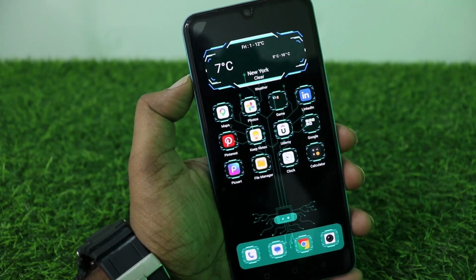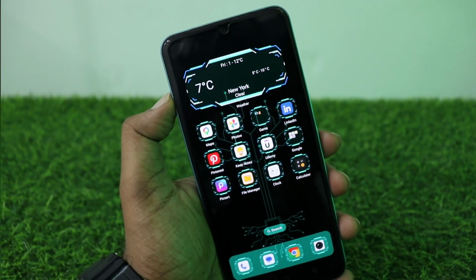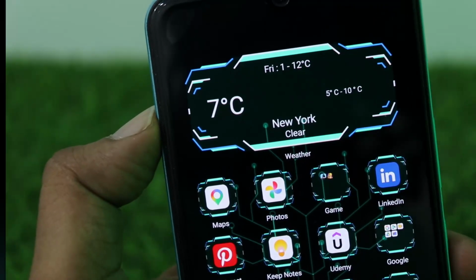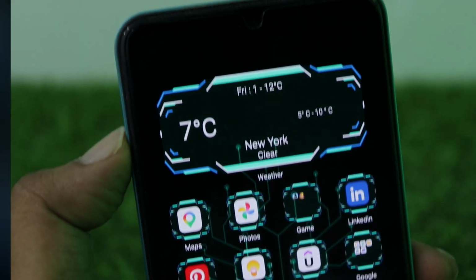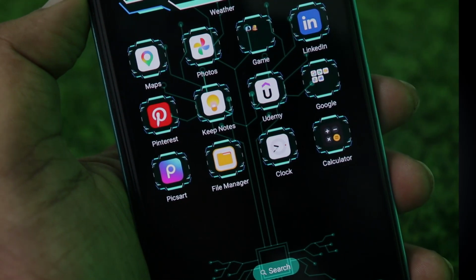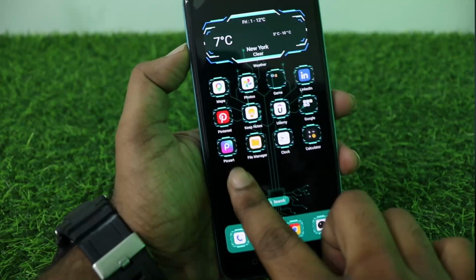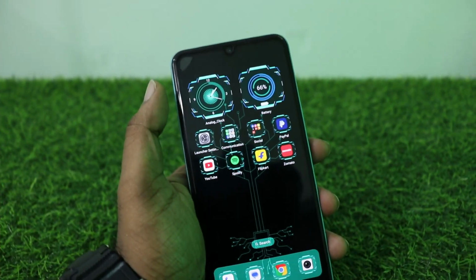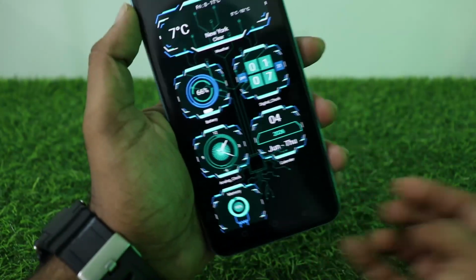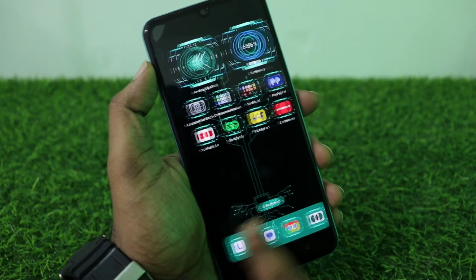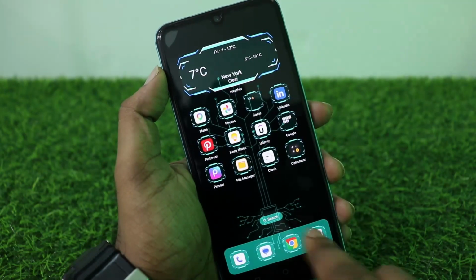You can see the second page has a super clock widget, followed by the weather, and it actually looks like a great weather widget. Then you can find some application displays that you can customize if you need. And at the bottom you can find a dock bar. If you swipe to the side, you can find all the widgets you can place on your home screen, wherever you need. Then go to the launcher settings first.